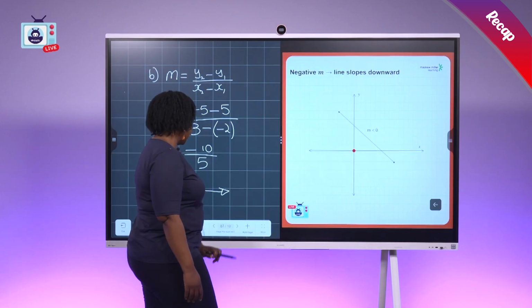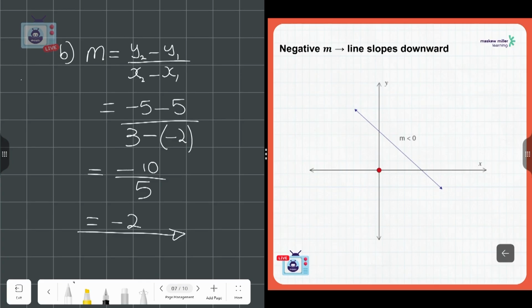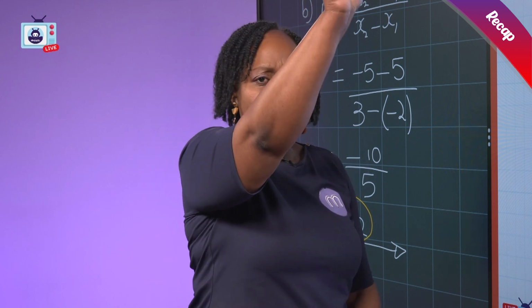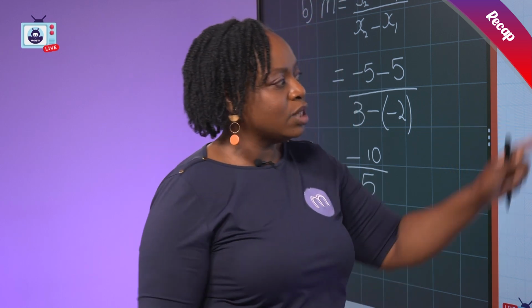Then when you go to the second one, you would see that our answer was -2. So the fact that we have a negative, if you do it in real life, when you're going up the stairs, you're positively going up. This is how you are going. But when you come down, you are negatively coming down. So that's what is happening here.